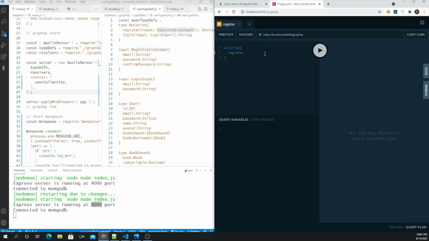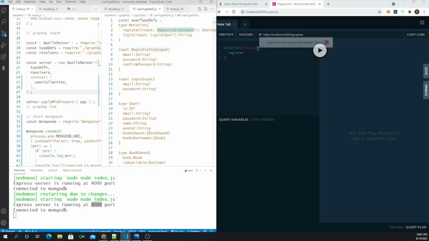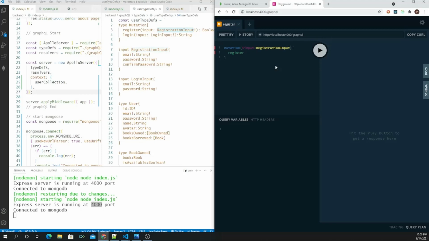The way to pass it is we can define input variable of type registration input, which is not nullable, and that will be the input to this mutation.